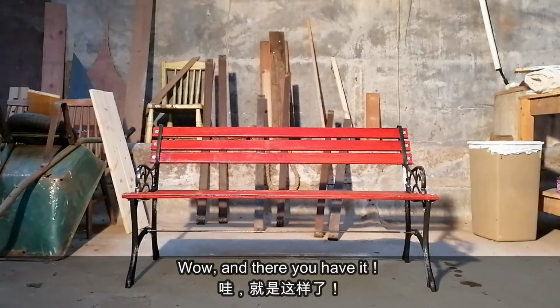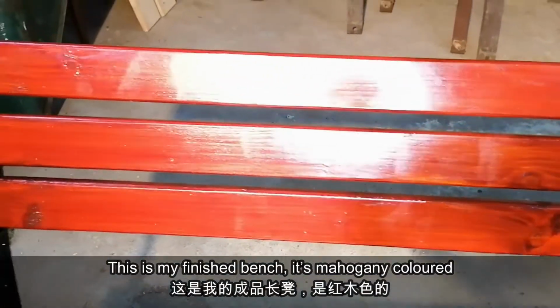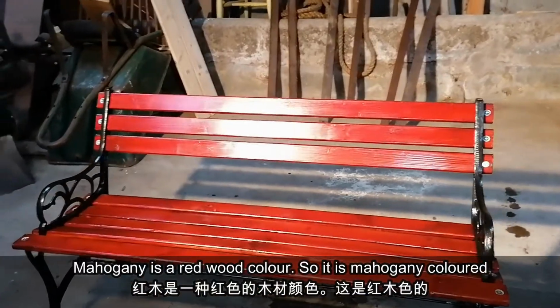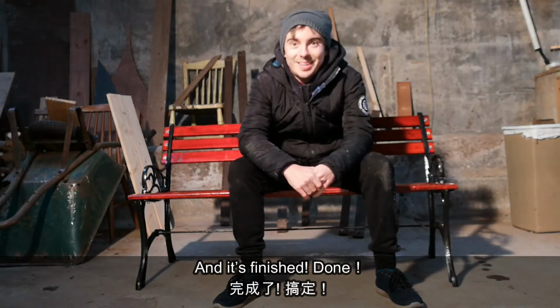Wow, and there you have it. This is my finished bench. It's mahogany colored. Mahogany is a red wood color. So it is mahogany colored. And it's finished. Done.